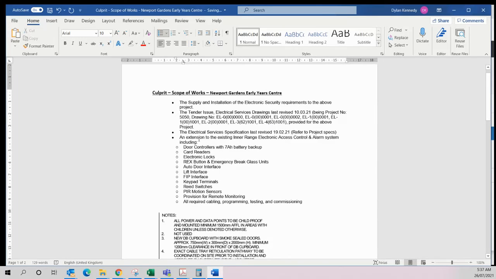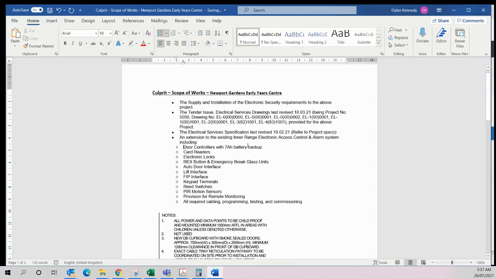We're going to change it to an extension to the existing Inner Range electronic access control system. We're going to assume there's already a main controller in place, so we don't need to add one. We are going to add door controllers, and everything we need for our additions.